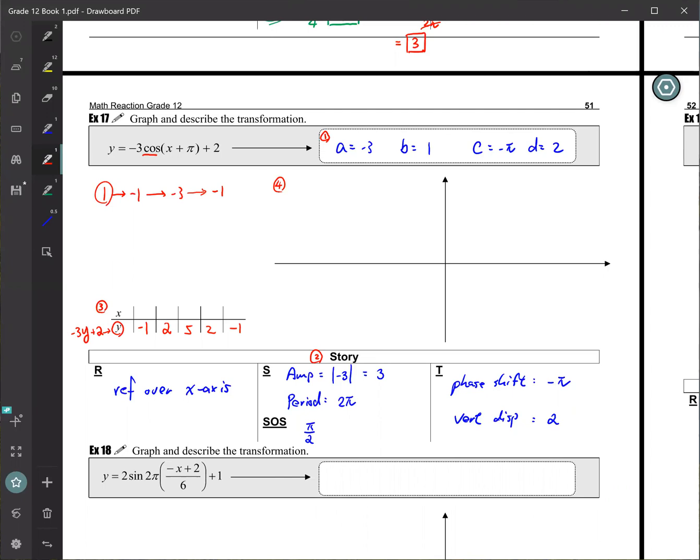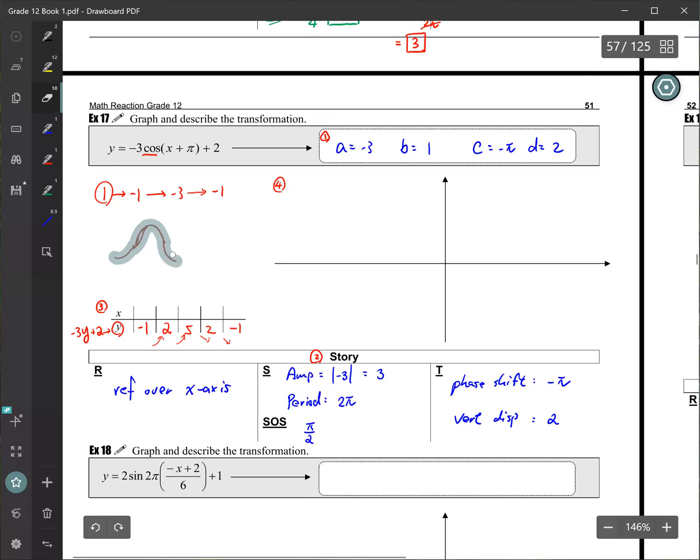So because there's a reflection, instead of starting from 1, right, down, down, up, up, it will go backwards. Up, opposite, right? It will be going up, up, right? Down, down, right? So the direction is different because there's a reflection. To think about the points, you start from lowest and go up, and then go up again, and then go down, and then go down. Okay? And each time you go by a gap of 3, right? Amplitude is 3. So that's another way to think about if your table is correct.